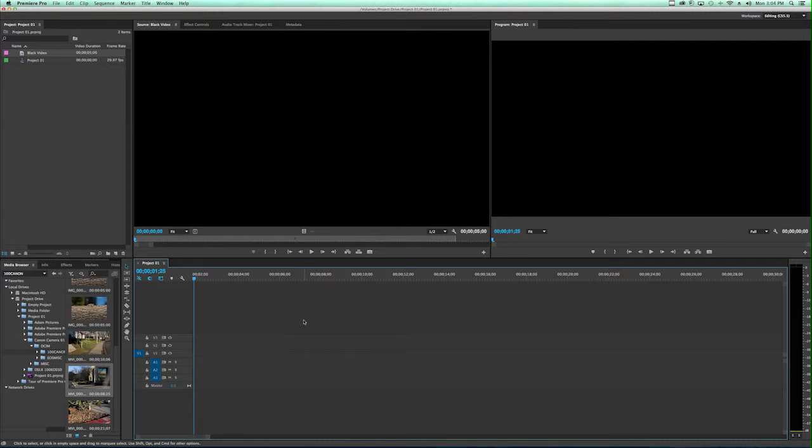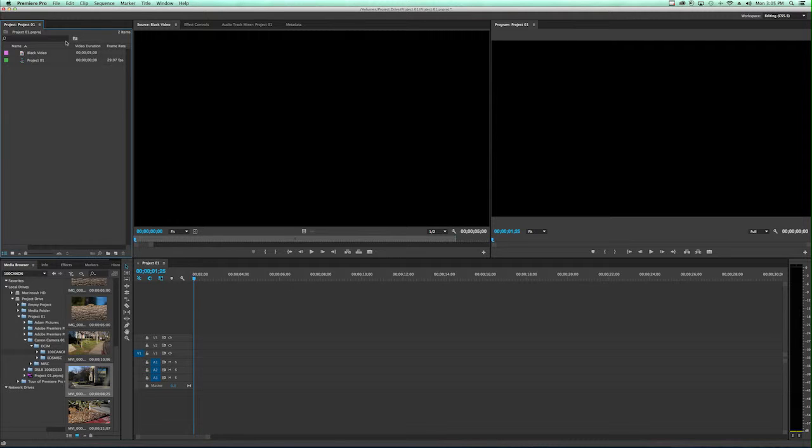I'm going to import a Photoshop layer document. And by the way, if you don't know Photoshop, this lesson is still important, but I encourage you to learn Photoshop. It's a little challenging at first, but when you get the basics down, boy, you'll be glad you did, because it's such a powerful tool. Anyway, let's import a Photoshop layer document.